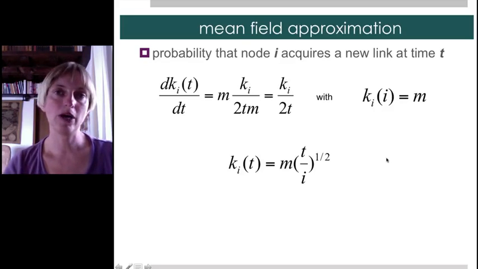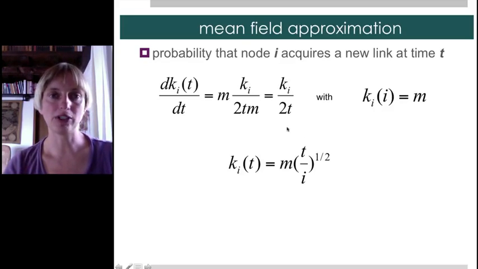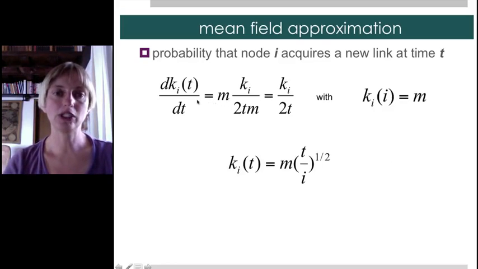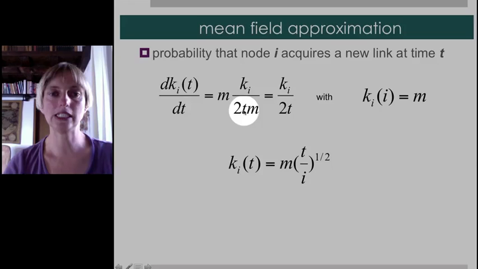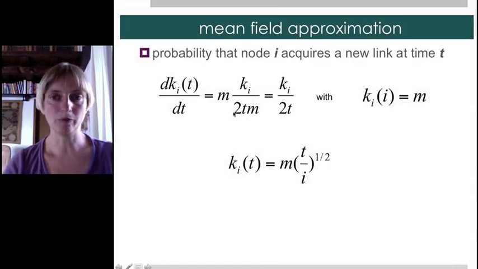We can also examine this analytically, as Barabási and Albert did. So again, we're just looking at how the degree of a node i changes over time, and we've already specified this. At each time step there are m new links going around, and they're going to be allocated in proportion to the degree of the node divided by the sum of the degrees, and here it's just t times m edges, and you have 2 endpoints for each edge, so it's just t times m times 2.